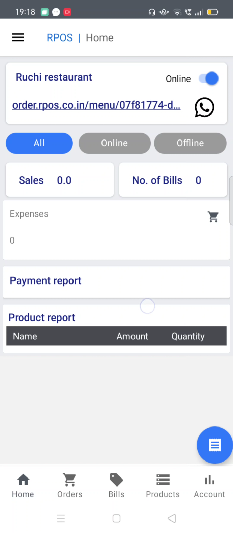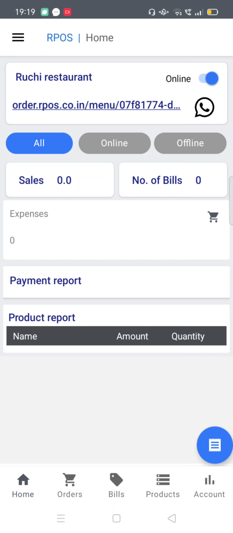You can see here a single dashboard which shows how many sales happened today for your business. All that will be reflected in the sales section, along with the number of bills you have received, the different types of expenses you can manage, and finally the list of products you have. The application has a single dashboard that captures today's sales, payment report, and the product report. Let me add some interesting features.